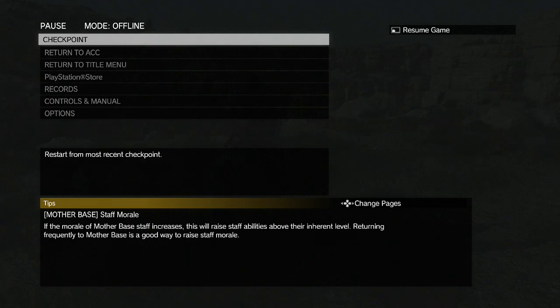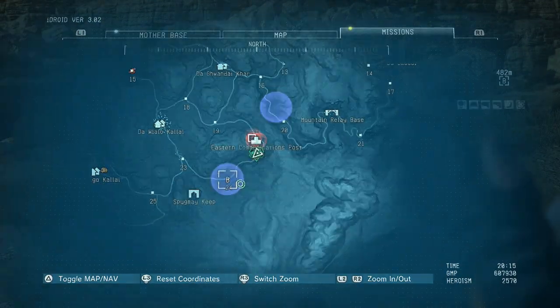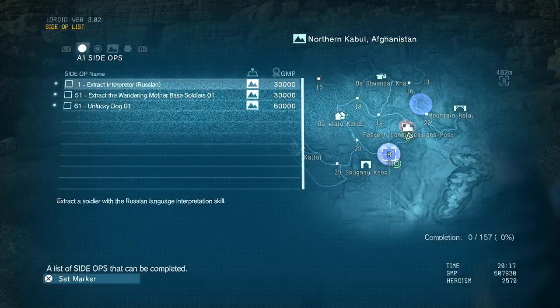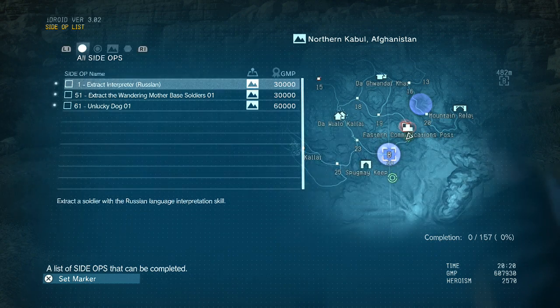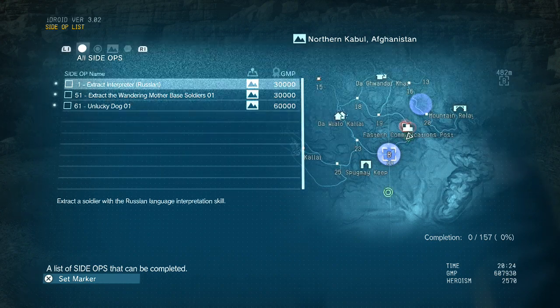So right now, we're in the pause menu, and basically what you got to do is open up your map, go to missions, and scroll down to the side ops list. Select extract interpreter Russian, and it'll give you a little bit of a blue area on the map. Those two blue areas you see on the map is where you will find the interpreter, and there is one pretty close to us, so we're gonna head over there and basically find him, Fulton him, and recruit him into our team. So you select the mission, you land in Afghanistan, and then you go Fulton him. That's what I'm going to show you guys how to do right now.